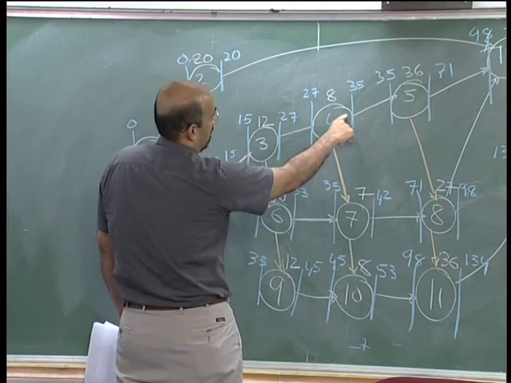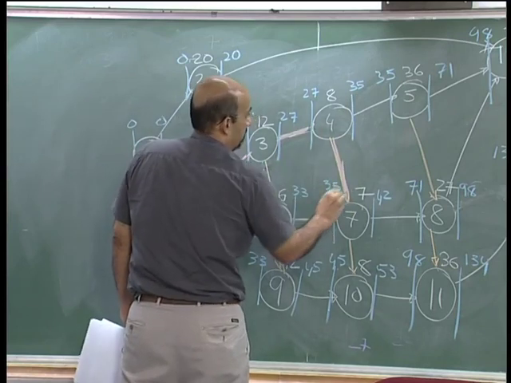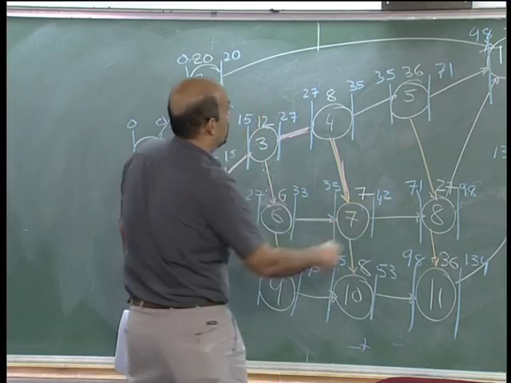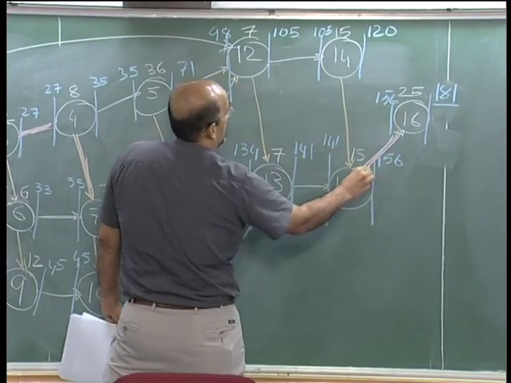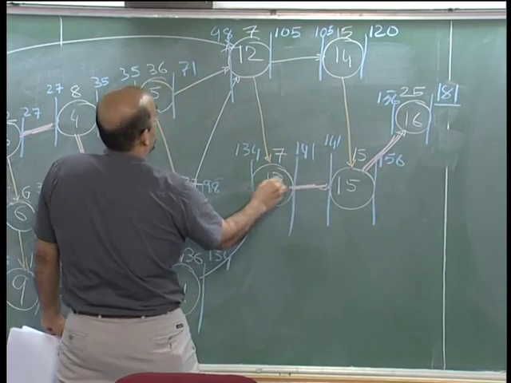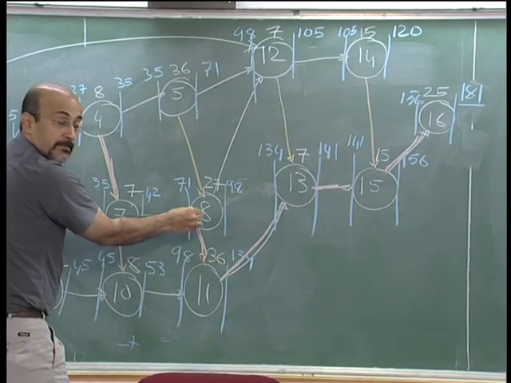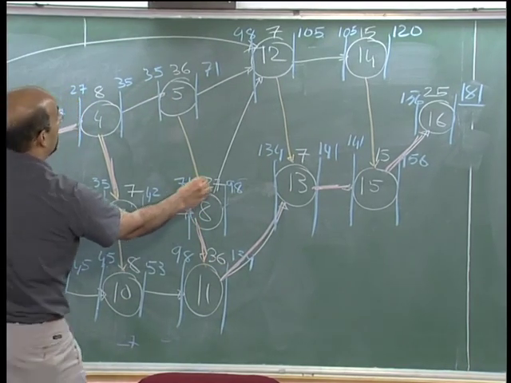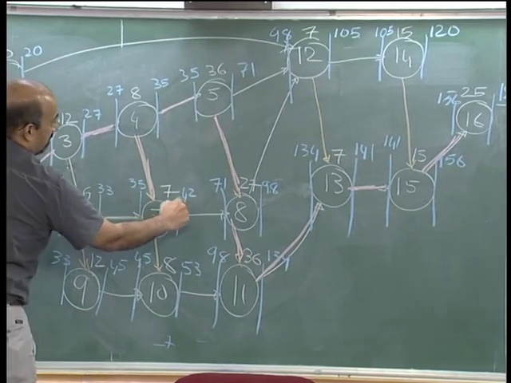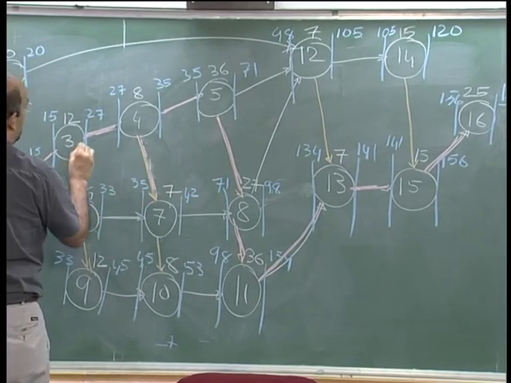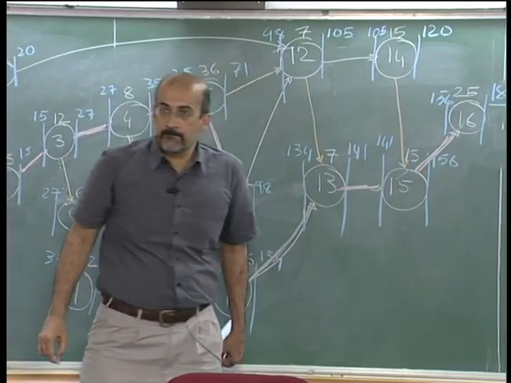Look at this 35 is controlling here. So it goes through 4, comes down here and here what is controlling? No, no. Let us start from here. We go this 156 is controlled here and this 141 is controlled here. 134 is coming from here. 98 is coming from up here and this is coming from 71 coming from up here, 35 going through this. Now, here there is a here this float, here this float. So the actually critical path goes this, this, this.